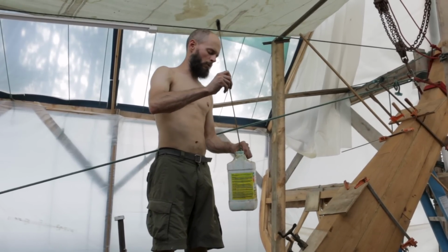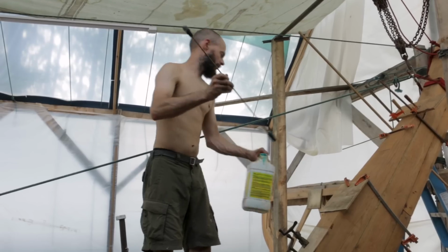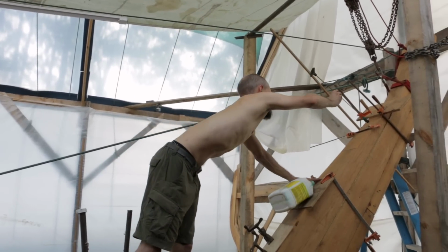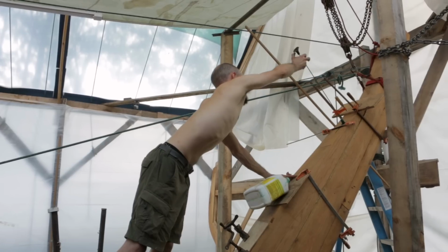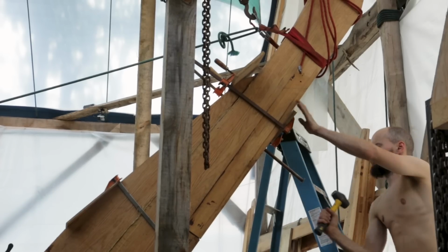So we're poisoning the holes, just in case any little creepy crawlies want to try to make it their home.